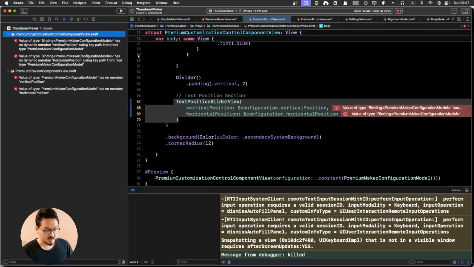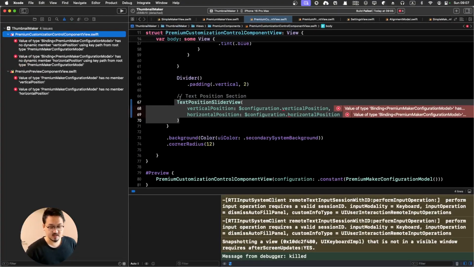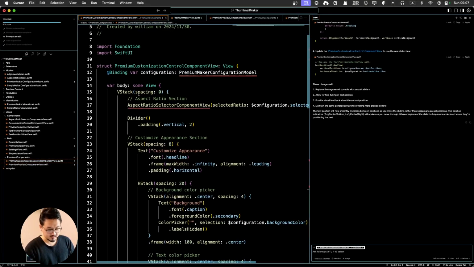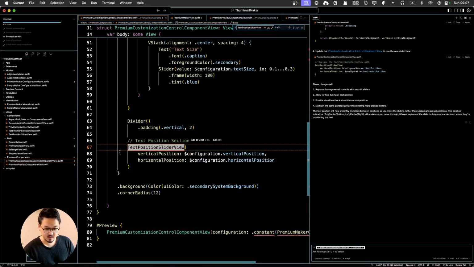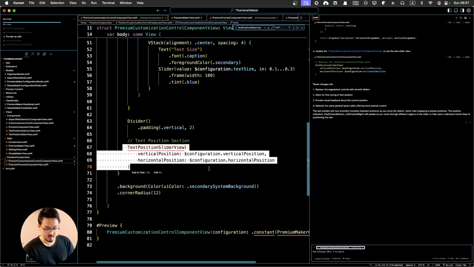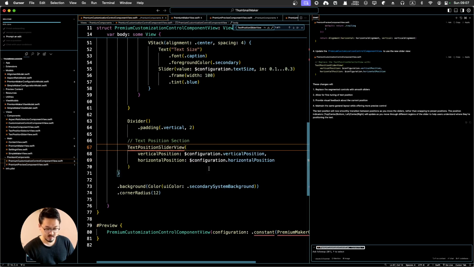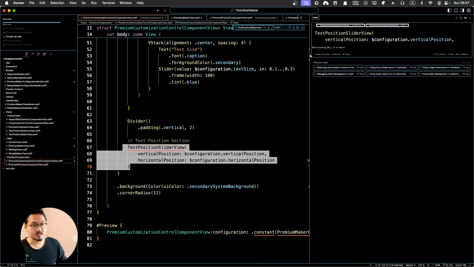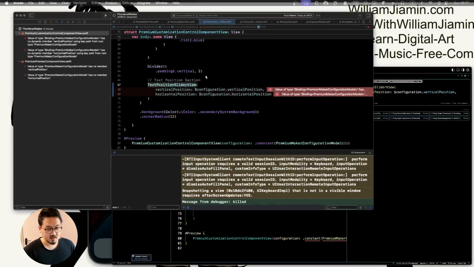I find this text position slider view. If it's a really big file, you can just copy and get it here. You can select everything, Command and L. I got this selected, and I'll ask further questions.